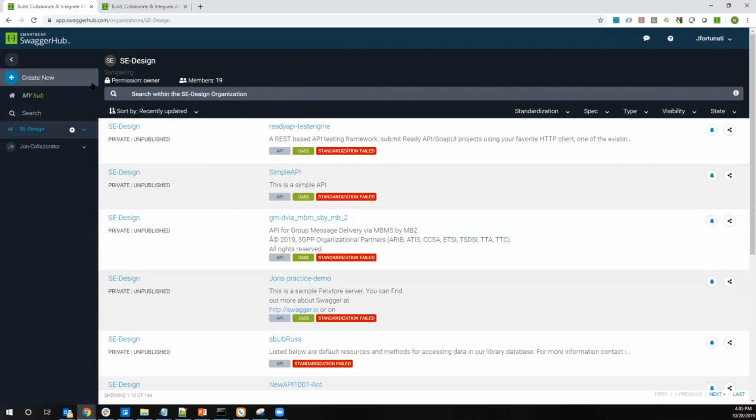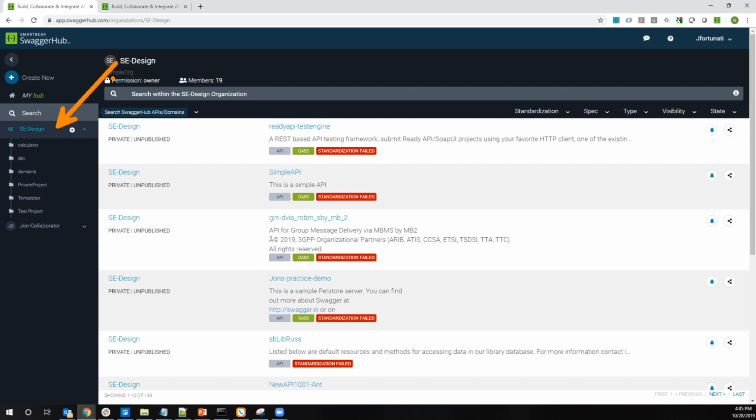But really, when it comes to discovery, it comes to the organization, how you organize these API definitions. And that brings us over here to the left sidebar, where we have appropriately named our organizations. And our organizations within SwaggerHub are the highest bucket that we can group things into. Team members can be members of an organization, and through organizations, we can assign roles. We'll look at that in just a second.